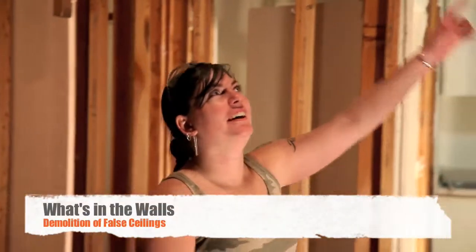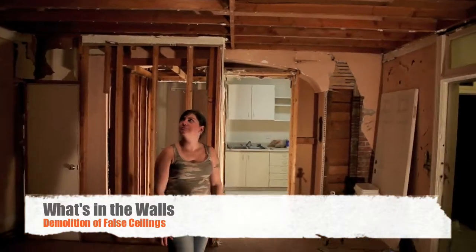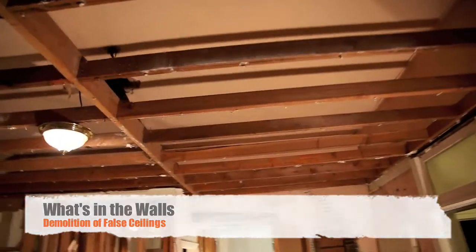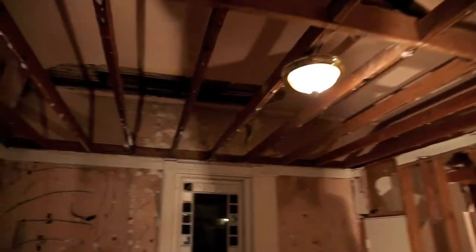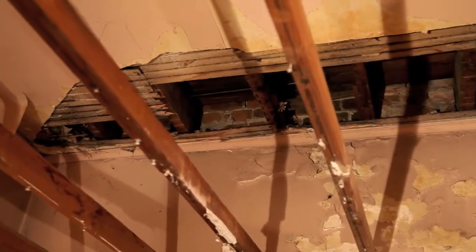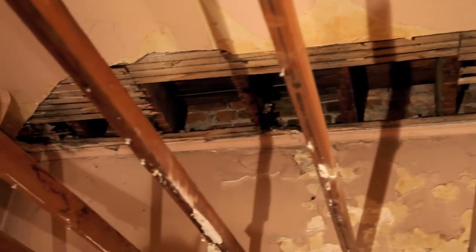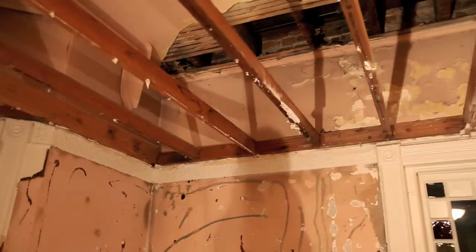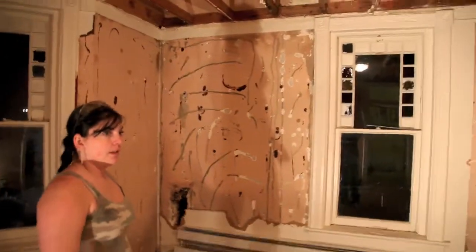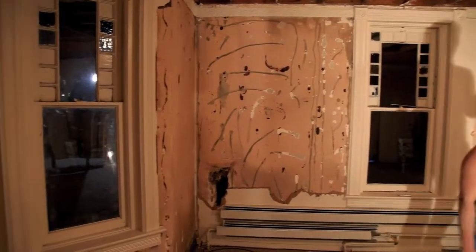Last weekend, we removed this drop ceiling, and we didn't really show you guys that, so thought we probably should. And discovered that the ceilings are the right height, but they just look taller than I thought they'd be. And we uncovered this damage over here, which was caused by a broken radiator pipe, which we showed you earlier, but now it's all visible. Then we removed this paneling off of all the walls in this living room area because we were kind of nervous about what was going to be behind it.